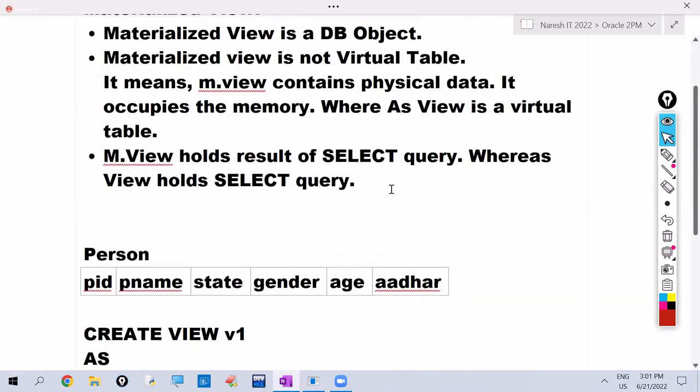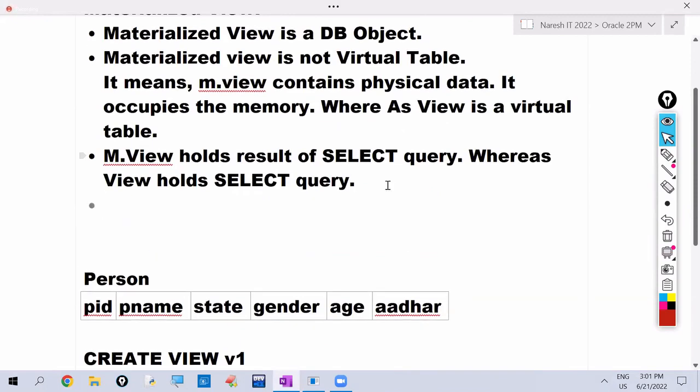Generally in data warehousing, we maintain summary tables. For example, if you take one business in 2015, on 1st January, what were the sales? On 2nd January, what were the sales? Like this, complete data is there in the data warehouse. We want 2015 sales, 2016 sales, 2017 sales. This summary, every time we don't want to calculate. We want to calculate once and store physically in one table. That we are calling the materialized view. So in the materialized view, we maintain summarized tables physically.